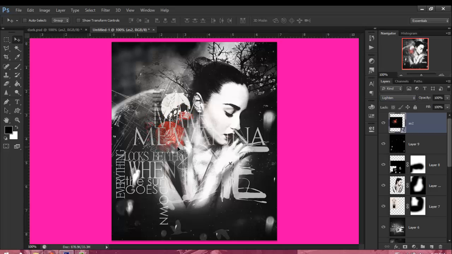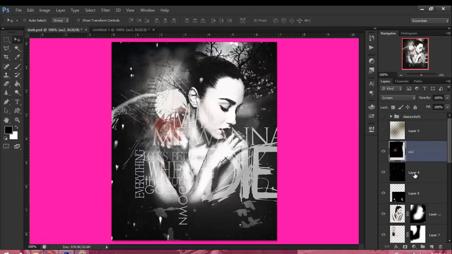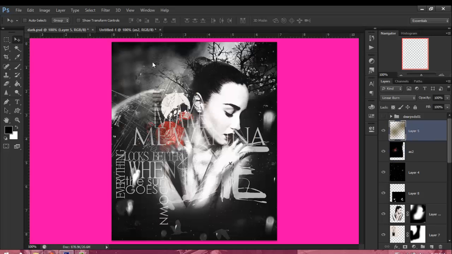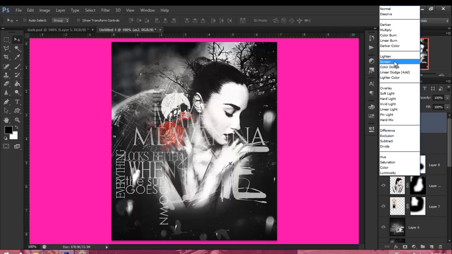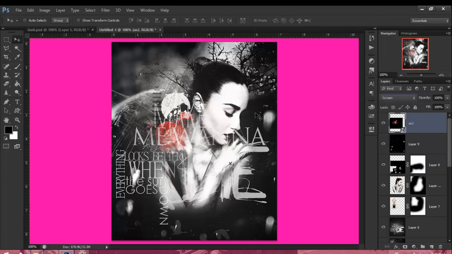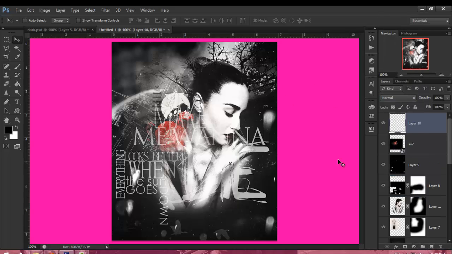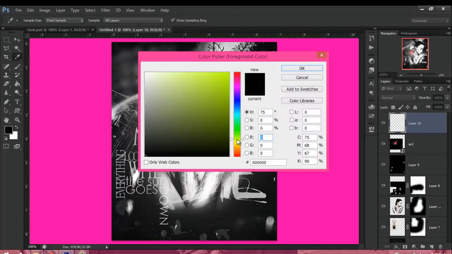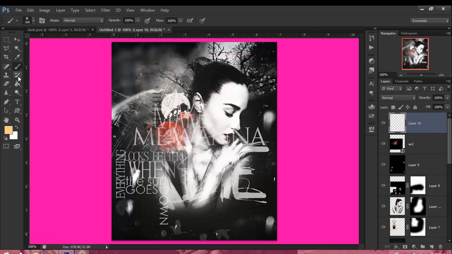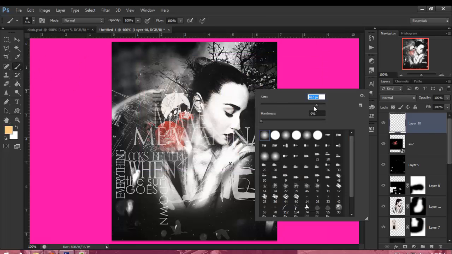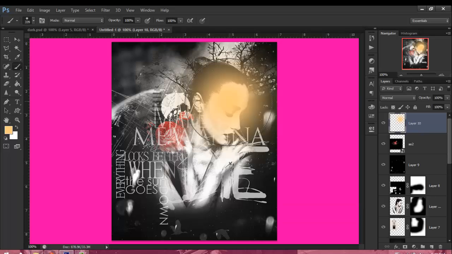or screen. And then lastly, we're just getting the color orbs. You can use any color you want. I used a darkish orange yellow tone just to give her face more depth. So you could grab whatever color. So what I suggest is just grab a color you might like. We're gonna do this brown maybe, or color. Click OK. Get a round brush tool. Hardness to 0 and just paint where you want. And set the normal mode to color burn.